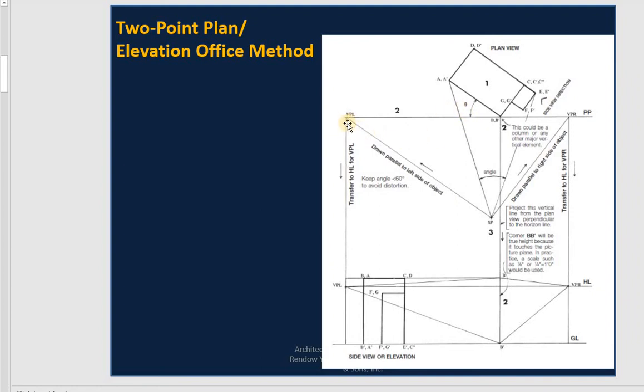And after that, with the line cut with the picture plane, you drop vertical down to the round line and horizontal line. You call this one a vanishing point. Vanishing point left is on the left, vanishing point right is on the right. And when you see the projects touch or reach the picture plane, at this point you drop down vertical to the round plane. This one they call the measuring line.